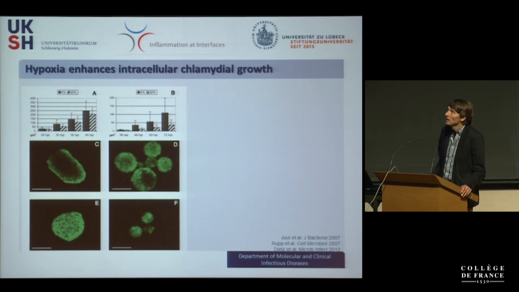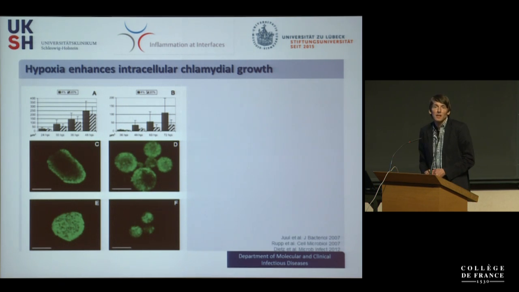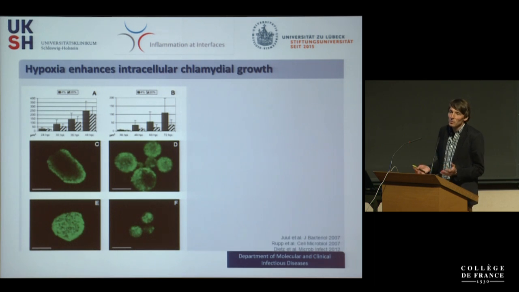under hypoxia. This has been shown some years ago by colleagues in Denmark and ourselves, and this was surprising because chlamydia has been grown for the last 20 years in a lot of labs in the US and also in Europe, but all people just applied the normal concentration of 20% oxygen in the incubator because it was normal to take the normal incubator.